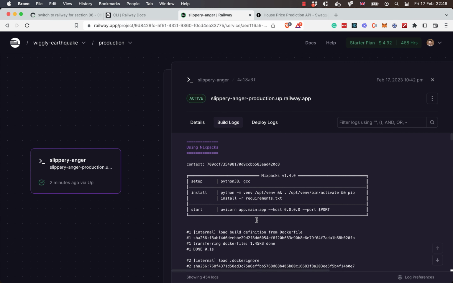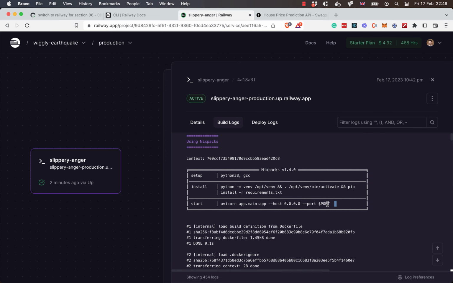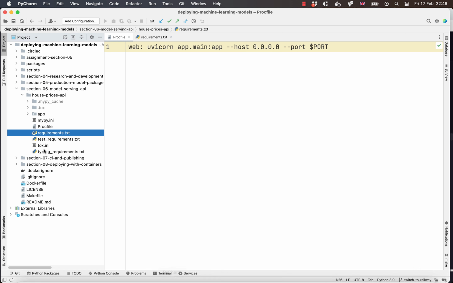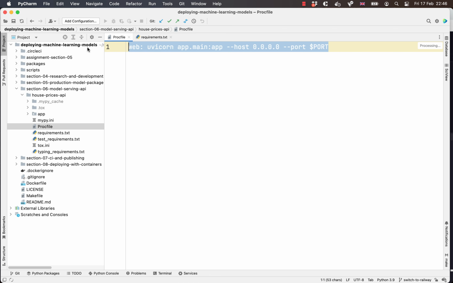Now, I want to draw your attention to this command that we see in the build logs. That comes from the Procfile here. So if you've used Heroku before, very similar to Heroku, but this is defining what our run command is. And the PORT environment variable here, although we haven't specified it, that's something that Railway auto generates.